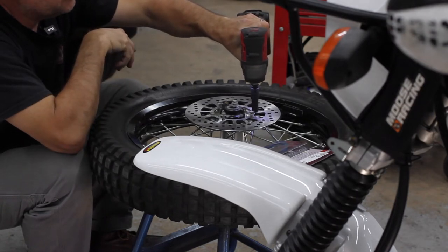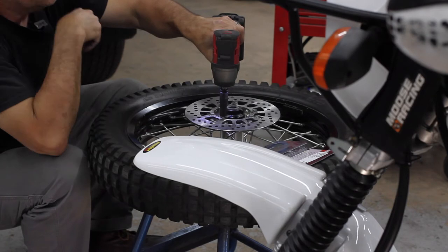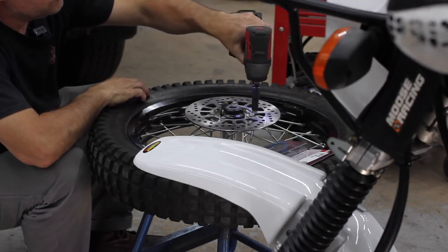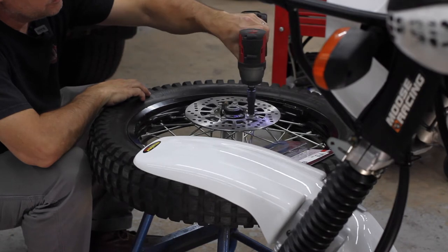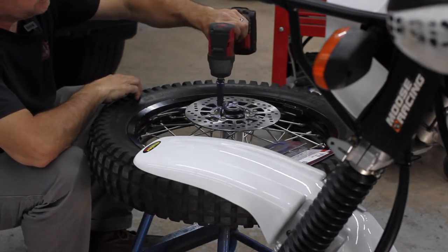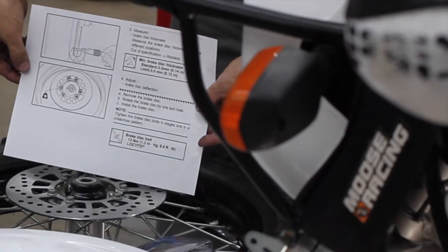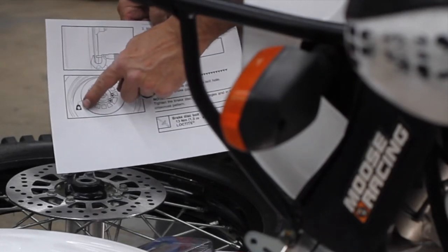And notice that I am not ram jamming this bad boy down, because I'm just gonna snug it, and then I am going to use the factory specifications for torque. And I want to say that it's around 9.4 foot-pounds of torque. And hopefully this little smidget of tightening I'm doing is not over 9 pounds. I highly doubt it. But we will find out in just a moment. See, I'm not kidding. I'm using official paperwork, Mike Wazowski. All right, it says right there, 9.4 foot-pounds of torque, and it has Loctite. See the little LT bottle for the bolts?